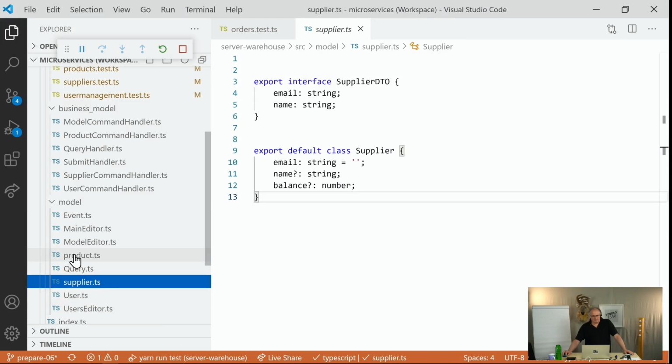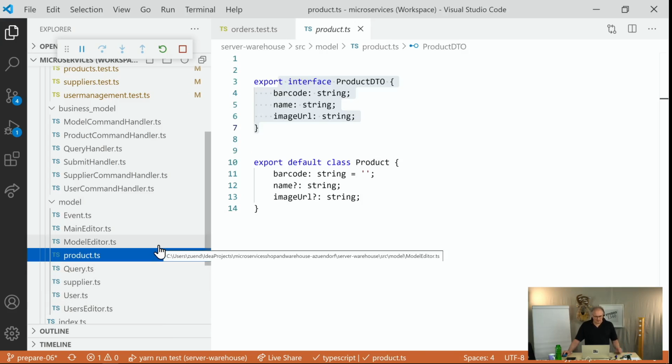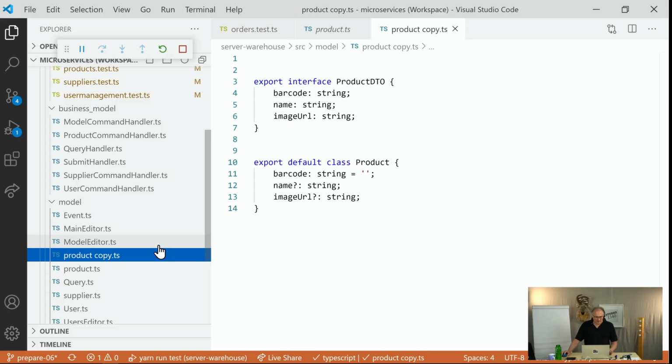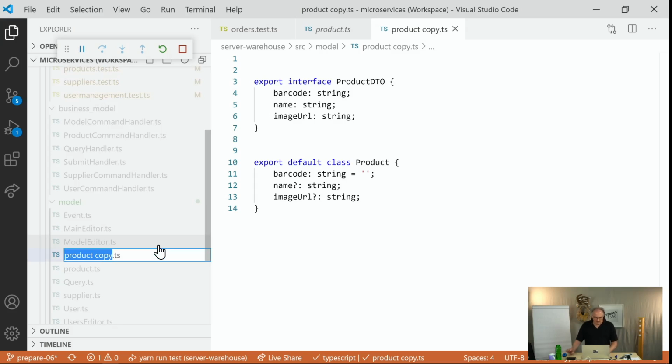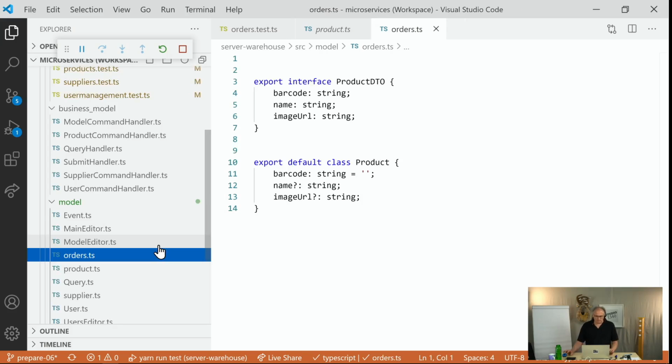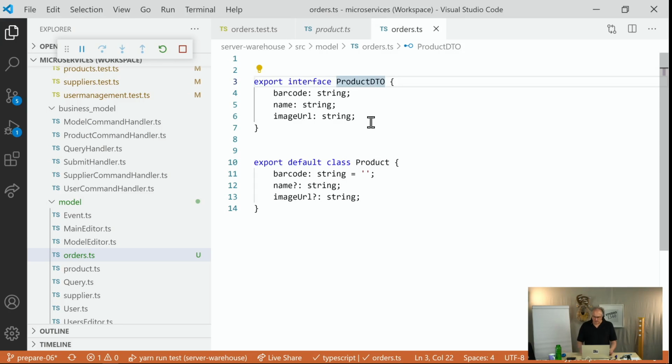of stuff. And so what I'm going to do is I take this product type and copy and paste it and rename it to orders and say, okay, in the orders, I have oh no, that's a bad idea.